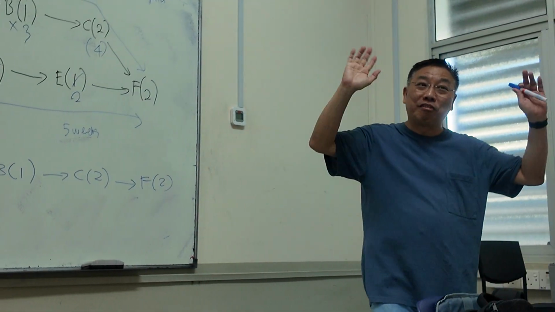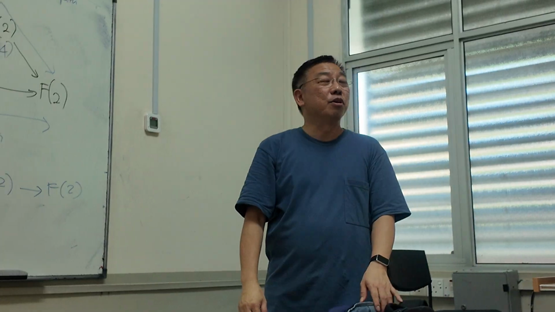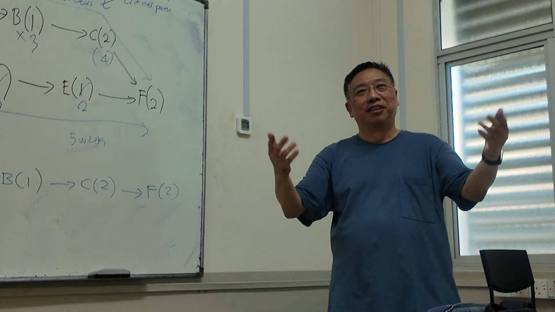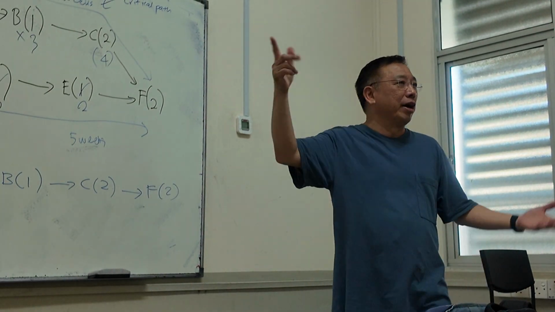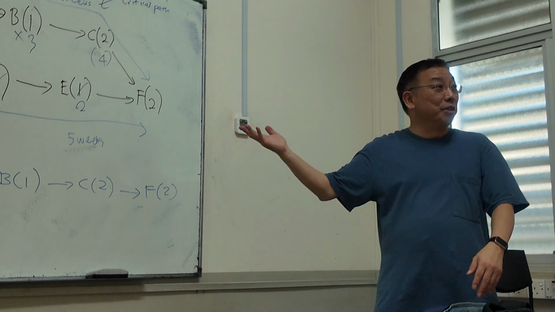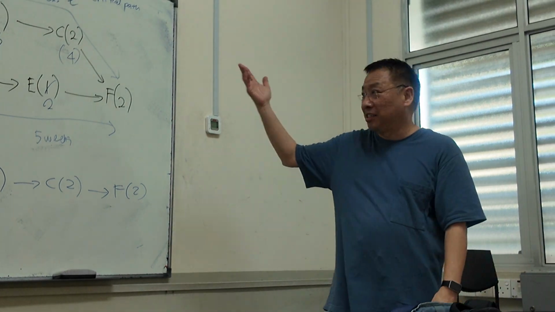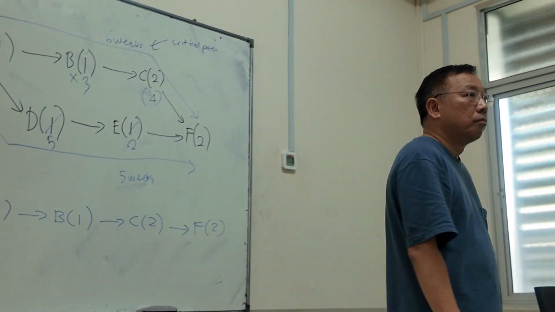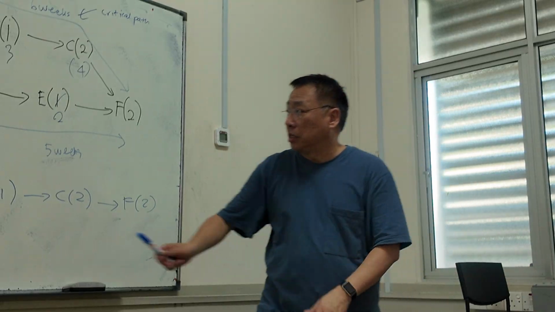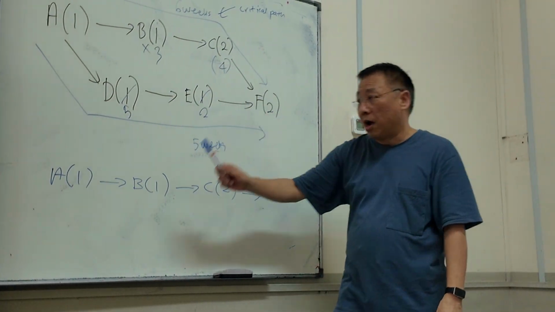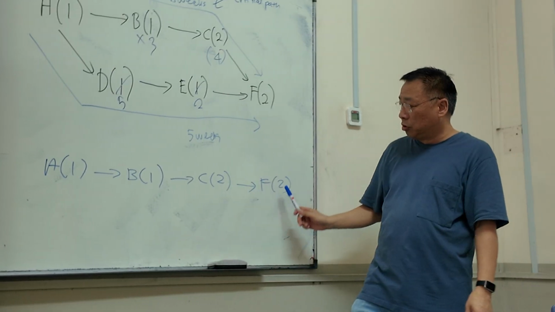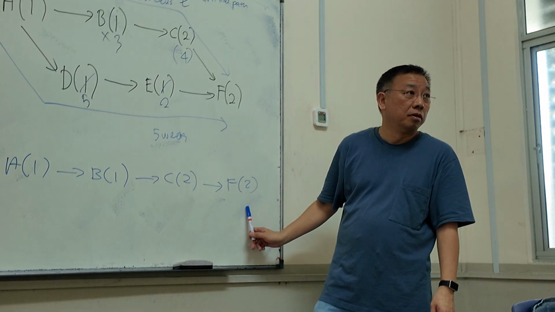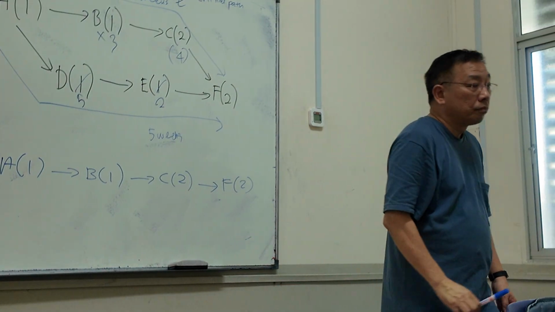So everybody got it? Why the critical path is so important? Yes. And by the way, Microsoft Project also is automated. Click a button, it highlights in red where the critical path is. But here we are doing it manually because you have to do it for your test. It will come out like this. You answer it this way. After you identify it, your answer should be A1, B1, C2, F2. That's the critical path. How to explain? It takes the longest path.